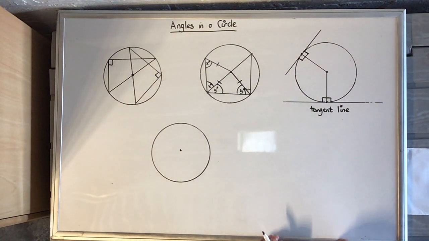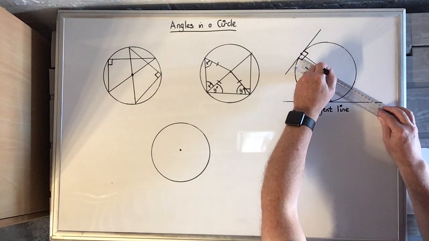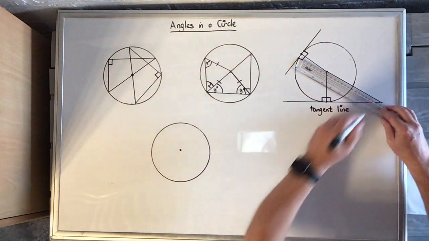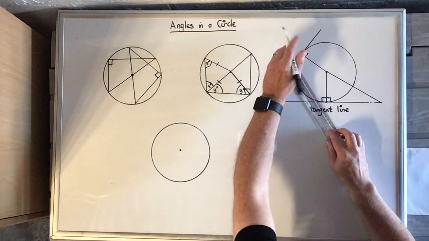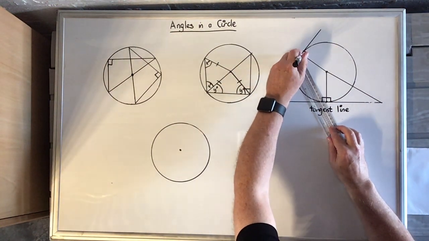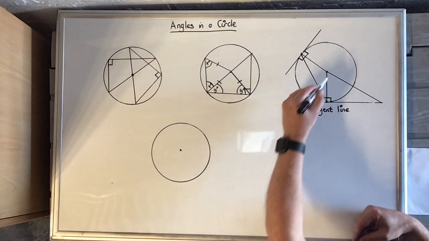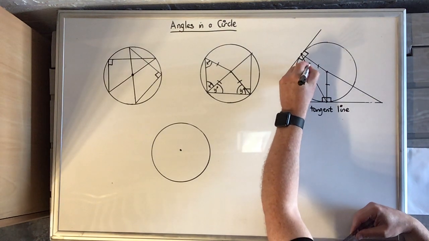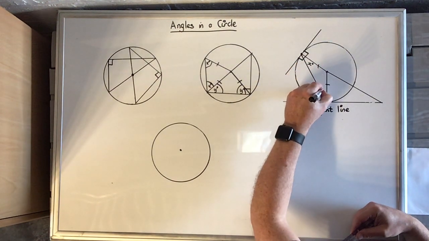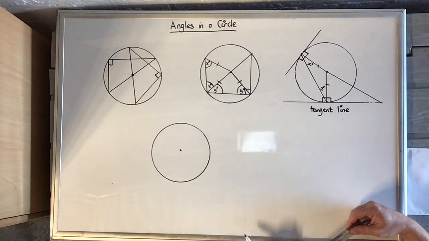And various things we can do here. We can draw another line in to form a triangle, and then we could have various angles put in. You have to find some things. Or we could put another triangle in here from here to here. That means we've got an isosceles triangle. So radius or radius, so this angle in here must be the same as that angle in there. Lots of wee things like that. Okay.